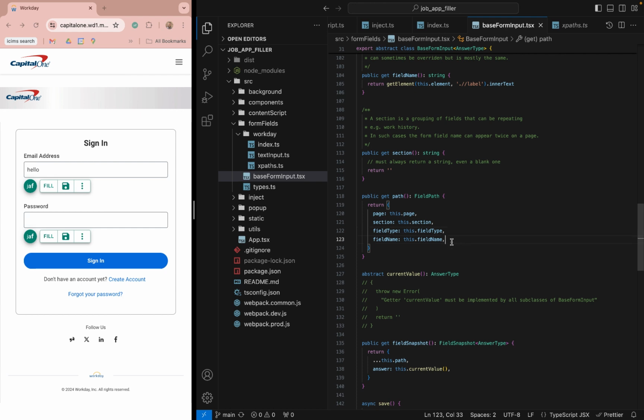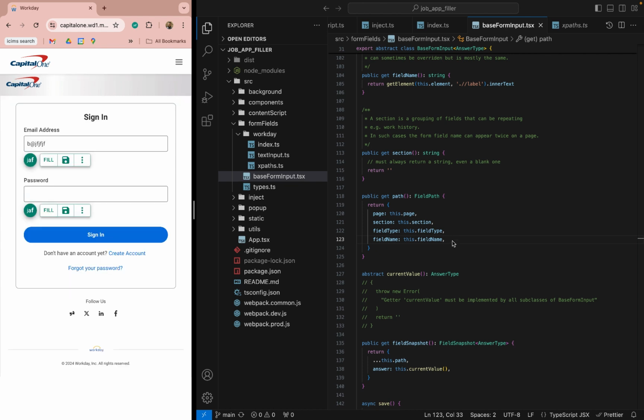This is one of the areas which I think will differentiate this extension from any other extension out there. Basically, the field name is taken from what's usually a label within the enclosing div. For email address, it's pretty straightforward. Every time it'll look up the path, and as part of the path it'll say email address. It'll just do an exact match. In other words, if there's a field with the page, sign in, with a blank section, text input field type, the field name of email address, then it can pull it.